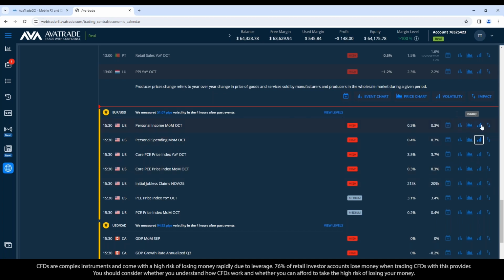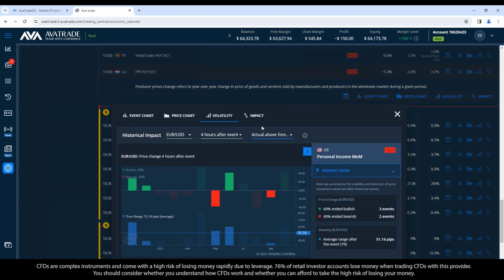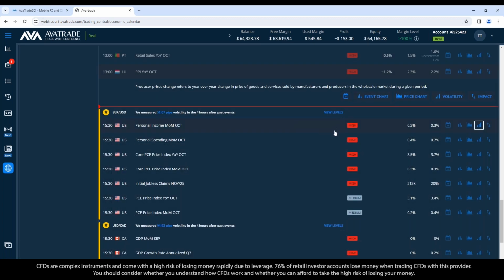And we could look at personal income as well, that also I don't think has as strong of an indication. 60-40 if it's above forecast. Okay, this one, if it comes in below forecast, is pretty indicative. Two-thirds of the time it drops. The Euro-USD drops if personal income comes in below forecast. So that one you could look at, but it's no stronger data than the jobless claims. And the jobless claims was more consistent data. So I think this is probably the one I would focus on out of these numbers in just a little bit of time from now, a couple hours from now.